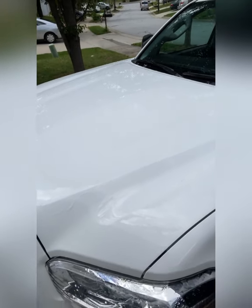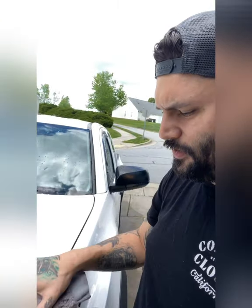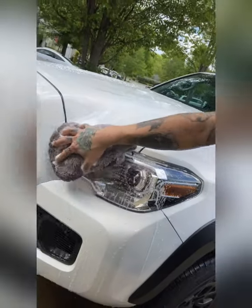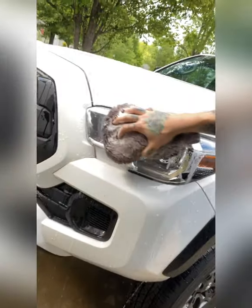Now, granted, mine has the Toyota Guard on it, so it is like the Teflon film. But you just wanna, nice and easy, look, no pressure. Just gently go across, especially if your vehicle is black. If your vehicle is black, you definitely just wanna be nice and easy. Now, on the plastics and stuff, you can put a little elbow grease into it, get those extra bug guts out. And we're gonna do the whole truck like this.